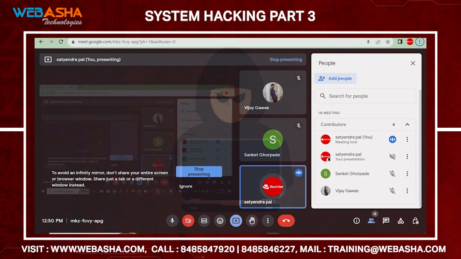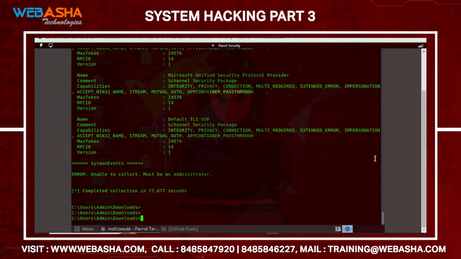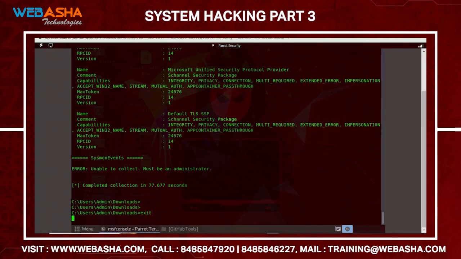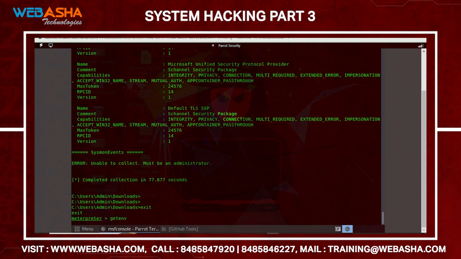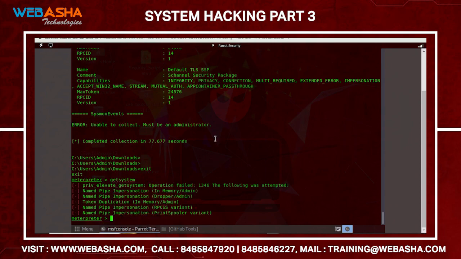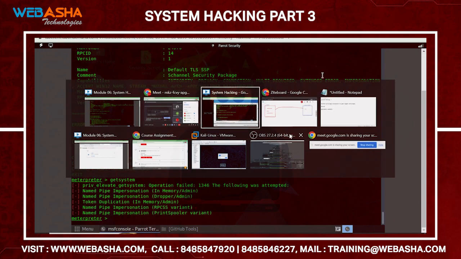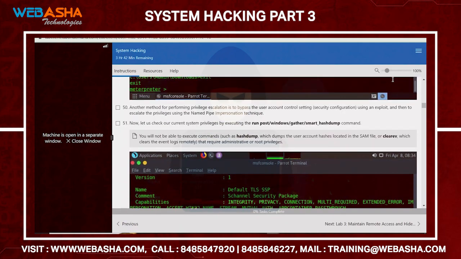Sorry. Yeah. So we just run those options, we'll complete those. And now exit. I hope I'm audible, right? Okay. So just simply exit from this particular shell. Now, if you try to run the same command, get system, if you remember we have the command get system, we still have error messages. So again, we need to bypass those changes with the help of that particular command. Or we can run this command, dump. Dump is what we use for reading the SAM file to get the Windows machine's user passwords in NTLM format.